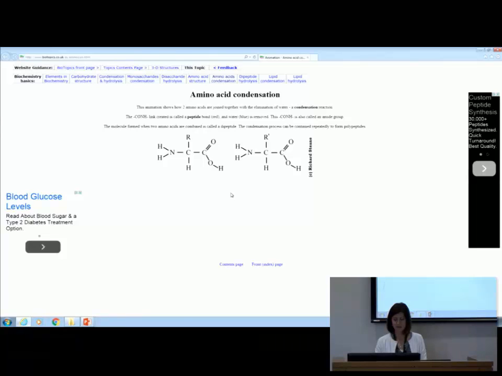Come on. Go. So see the water molecule moving, going away? The hydrogen. It depends on the charge, what's going on. So hydrogen here, the OH here, you remove a water molecule. And then you form a bond here. Pretty cool. I'm not going to ask you to draw the reaction, but I want you to see that it's a condensation reaction. I do want you to know that the peptide bond is formed between the amine of one amino acid and the acid group of the other amino acid. And that water is removed from this reaction.